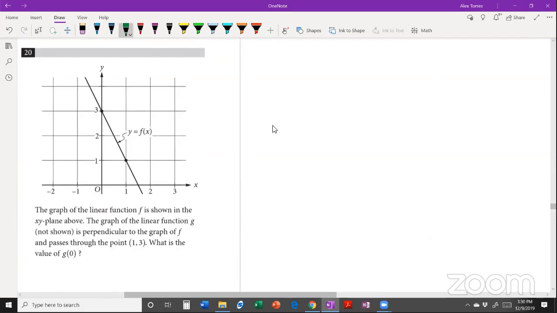So we have a linear function which is called f of x. So f of x, what do we know about it so far? It has a y-intercept of 3 and a slope of -2, because as we go from left to right, let's say point A to B here, we're going down 2 over 1. So negative 2 over 1, slope of negative 2. And this is what they're referring to as f of x. So to be a little fancier, we'll call it f of x instead of y.